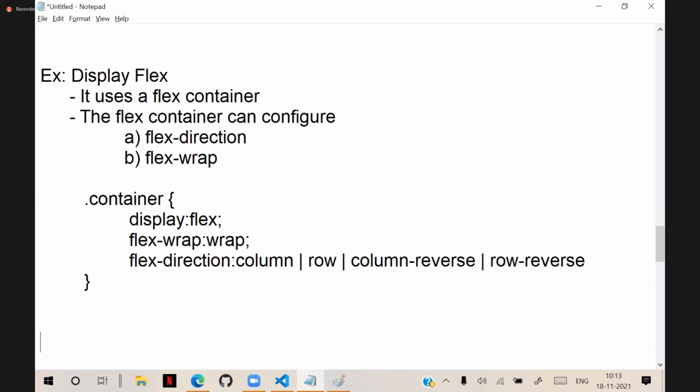So that is how we can design the content flexible. Still, we have one more option that we will see in the next concept. That is, we will learn about responsive design. When we learn about responsive design, this all comes under that category. Some more options will be there. So this is flex, how we can do.